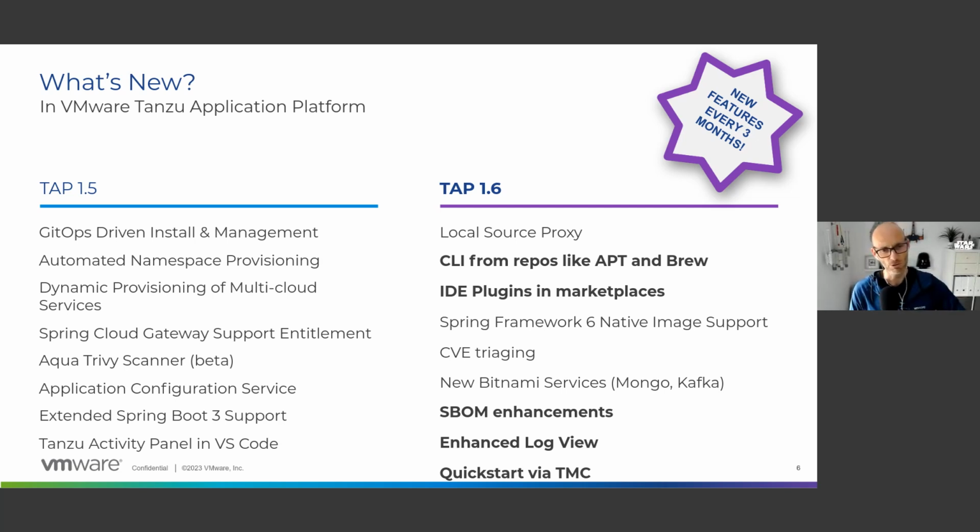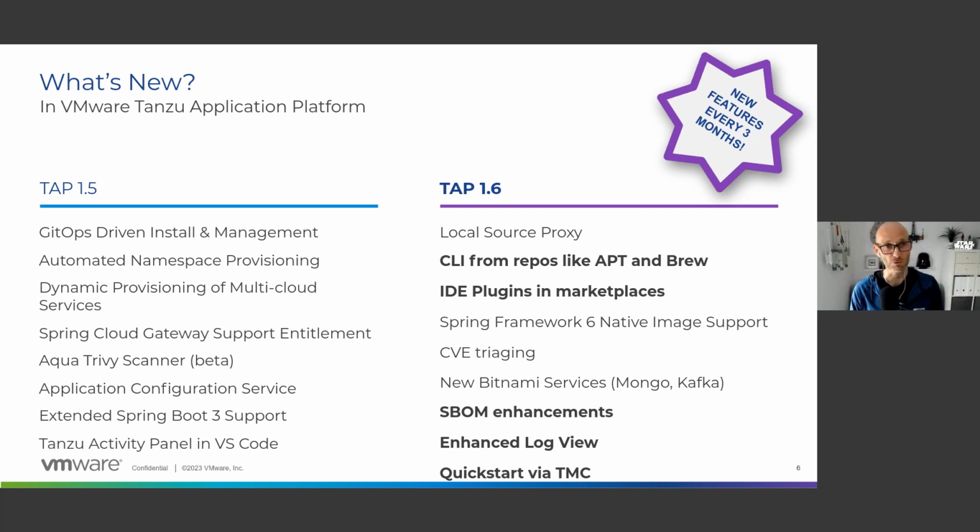The other one from this list that I want to call out straight away is the Spring Framework 6 native support. So if you're familiar with native images and you're working with Spring Framework and Java, you've probably heard of things like GraalVM. We now have the ability to just take those software components that you've built with Spring and essentially turn them into native images using the usual supply chain. So you can then deploy all your native images to production environments, which, if you're familiar with native image, you'll know means you get faster startup times and usually a reduced RAM overhead as well.